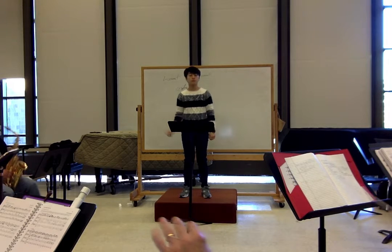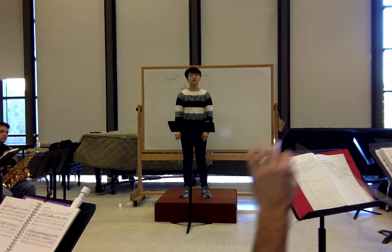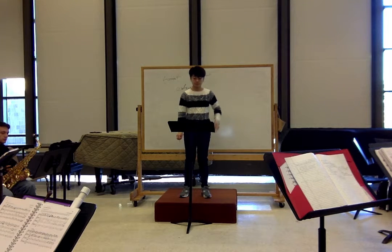Okay, very nice. I would like to see kind of a little more straight down on your downbeat. It's a little bit like this kind of consistently. So a little bit more of a shape here and then out and back up. But very nice, very effective. Go on to the next one, please.